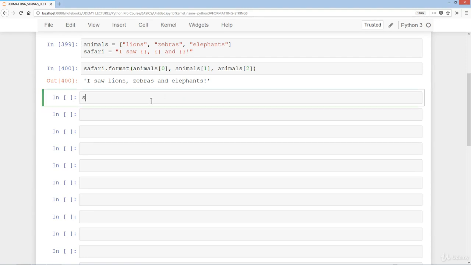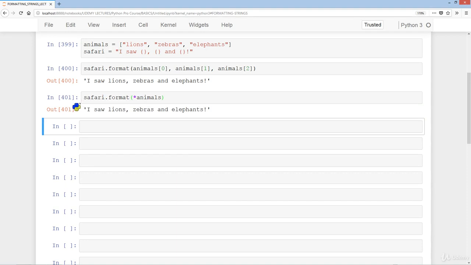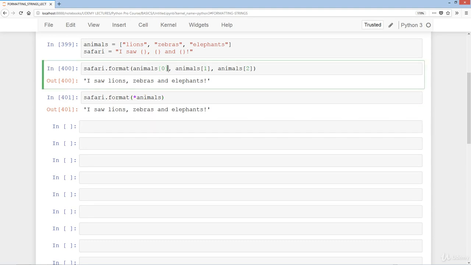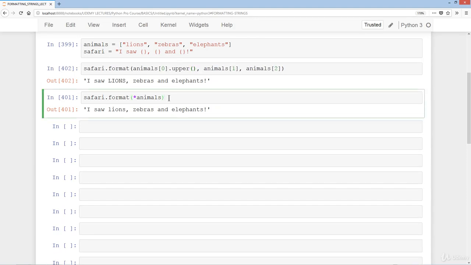An alternative approach would be safari dot format, and then the asterisk sign, then the list animals. You can see I have the exact same output here. Note there's a limitation with this particular output. For instance, I can't access the various string methods. I can't do, for instance, upper in this particular line of code in this cell, but I can, of course, in here.